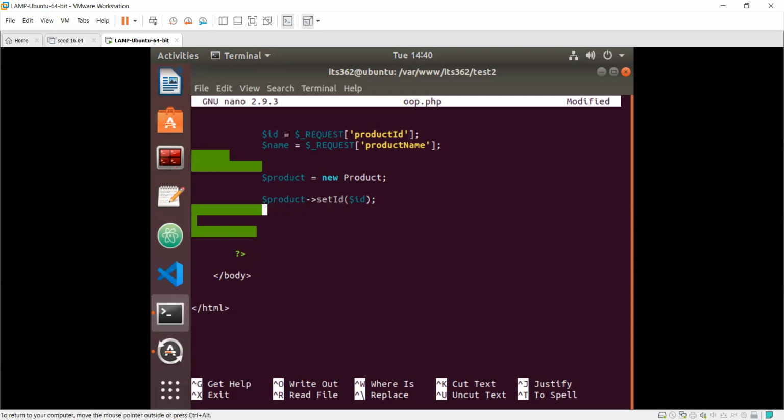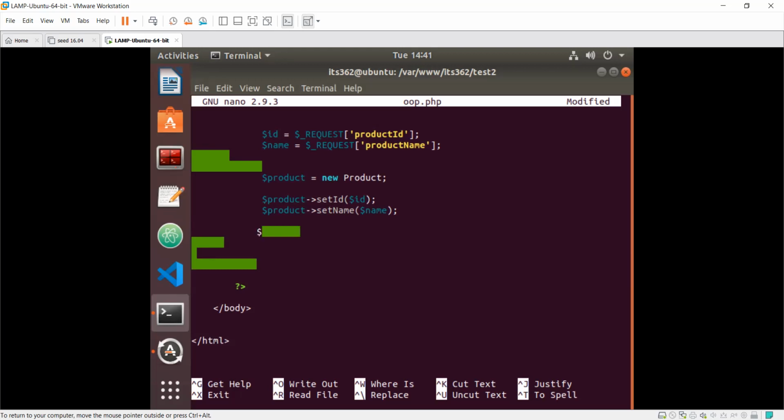That was just for debugging purposes. So actually then, right here, I'm just going to do the same. I'm going to say product set. So it's got to be set name. What do we set it to? We set it to those variables, $name. Right, so I have that there. And now the final step, if everything is correct, is to print out the results so that we can call the object again.